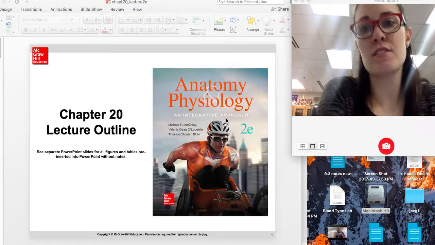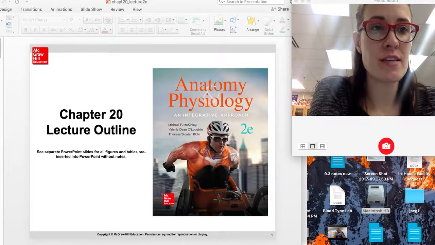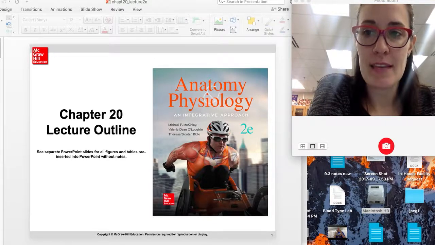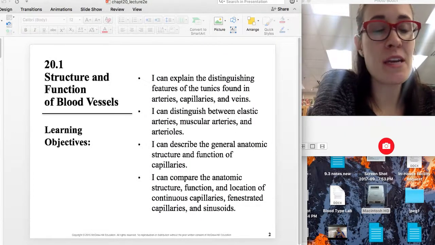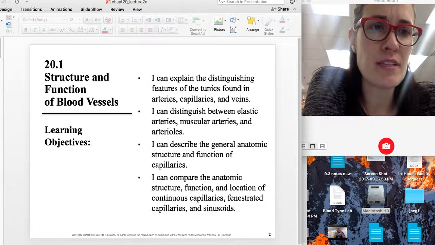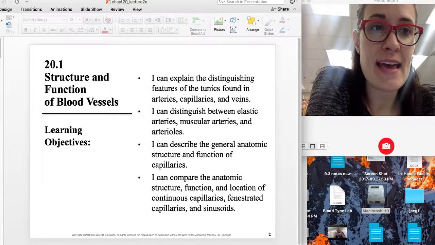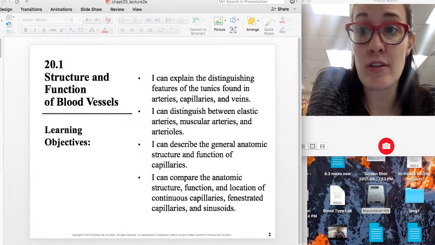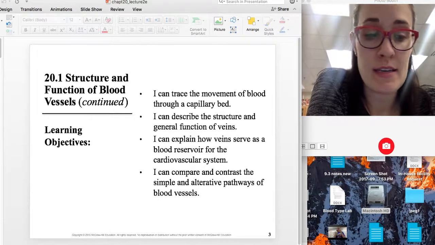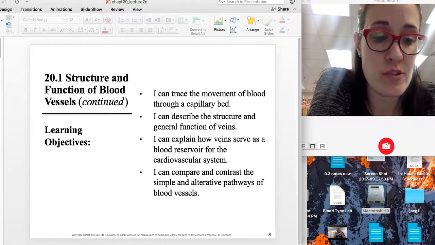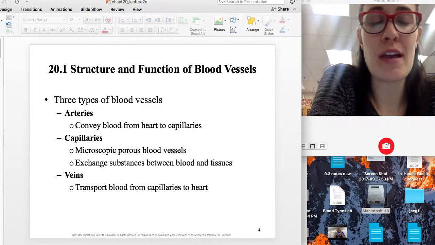Okay, so this is chapter 20. This is the chapter on blood vessels for college and high school anatomy physiology. And this is part 1. We're going to be talking about the different types of blood vessels and the anatomical differences of them, and also their physiology differences, what's their purpose. And those are all the learning targets associated with the blood vessels, the specifics of them. So make sure you're able to answer those.